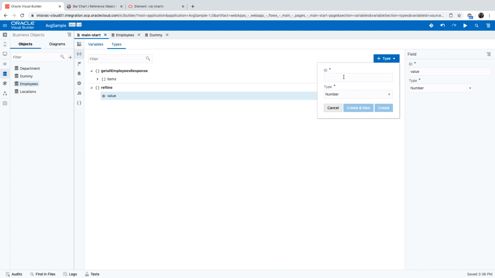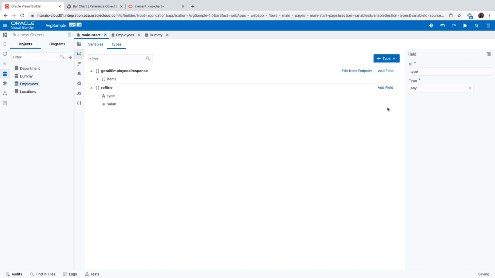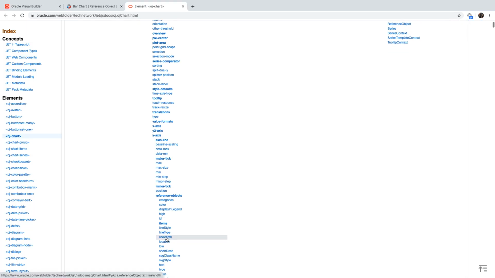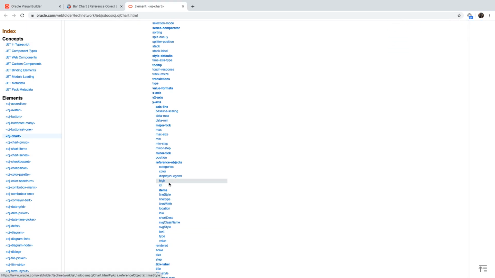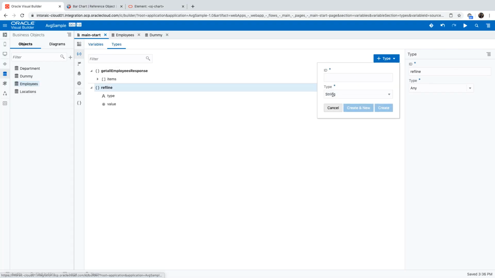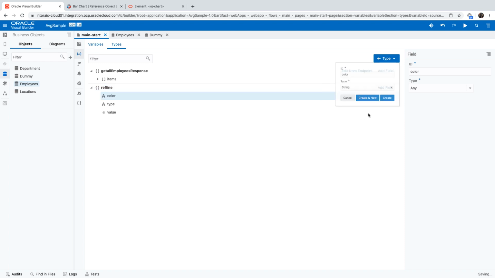Another one would be the type, which would be a string. And you can add others, based on the documentation that you're seeing over here, such as color, for example. So let's add another field, call it color. Okay, so we have this refline type.